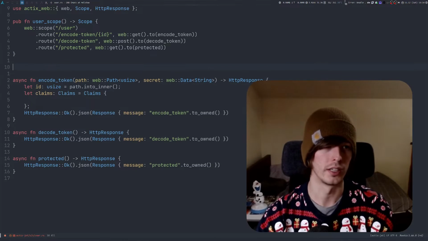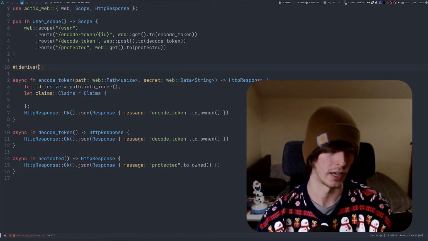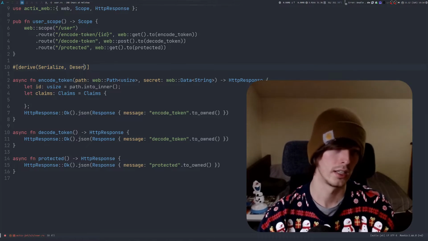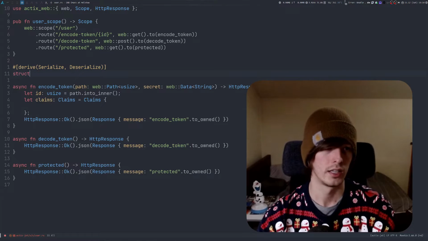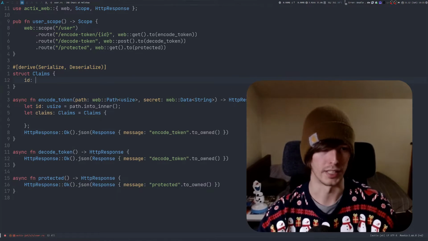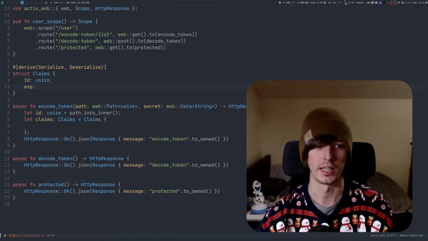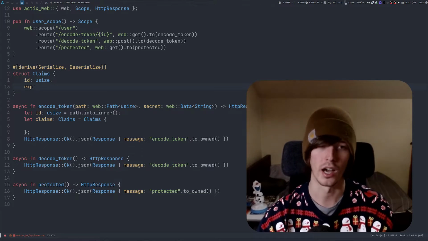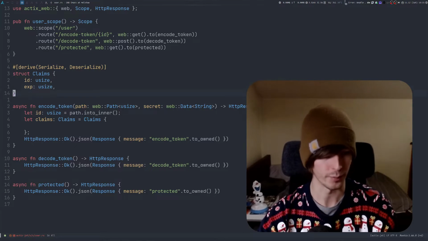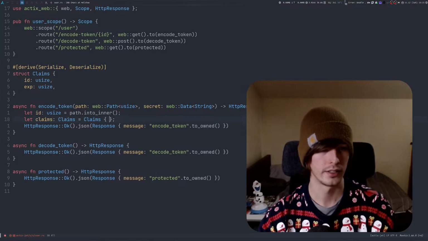And we're going to define the claims ourselves. So we're going to have a struct that derives Serialize and Deserialize. The struct Claims is going to have the id, which is of type usize, and it also has an expiration date, like how long our token is valid, and this is also of type usize.